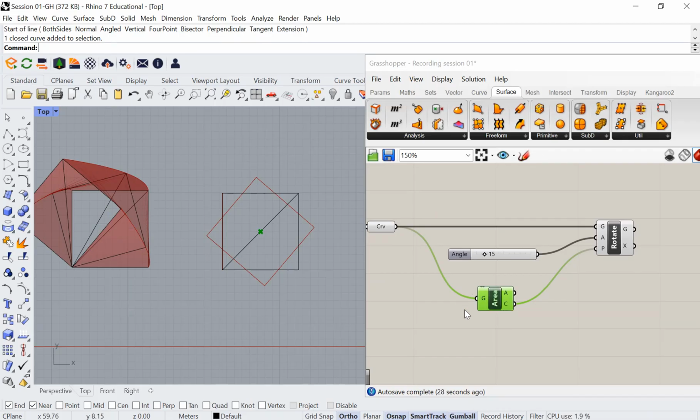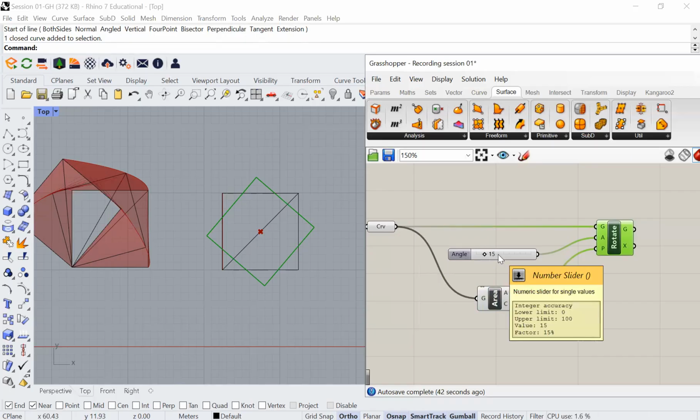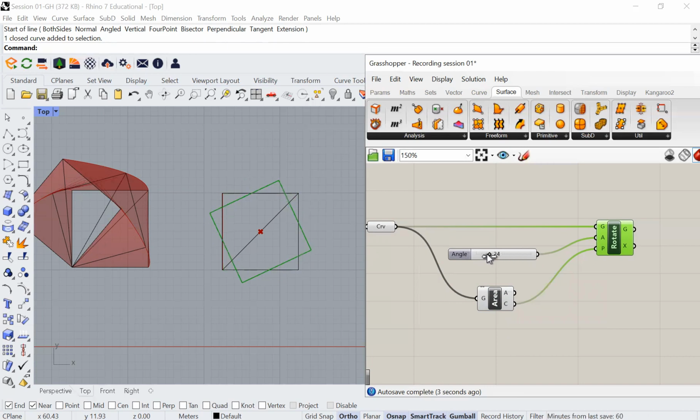The input is the geometry, which is the curve, and the output would be the center of it. It's highlighted in green, as you can see. Okay, now it's in red. And now if I go to this slider and change it, you can see I have so many angles. It's only until 100.